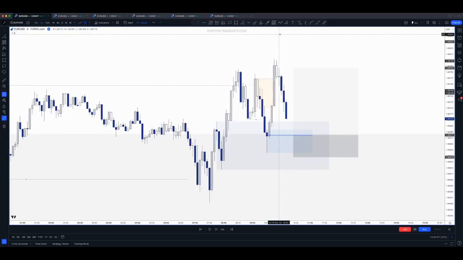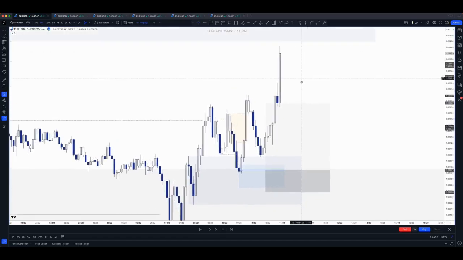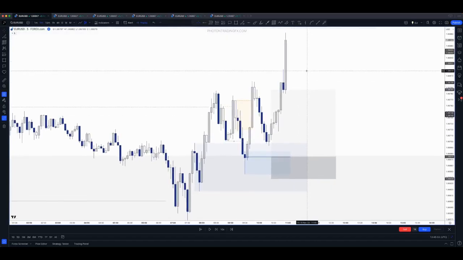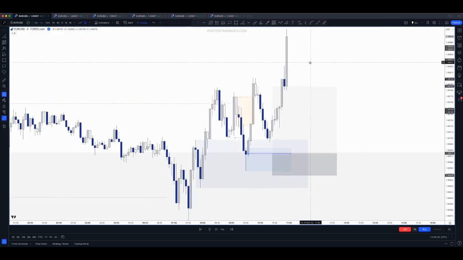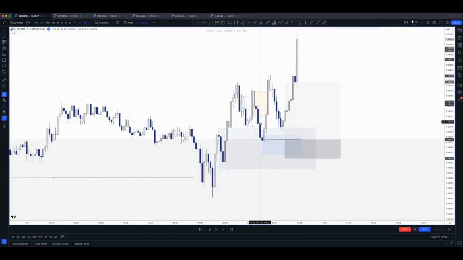We set our limit order. Price is pulling back. Do we get tagged in? No, we just get swerved. Price goes without us, and we would have to cancel our order. Sad face, right? The great thing about this entry model, like I said before, is it gives us tons of confirmation. It is very, very mechanical.